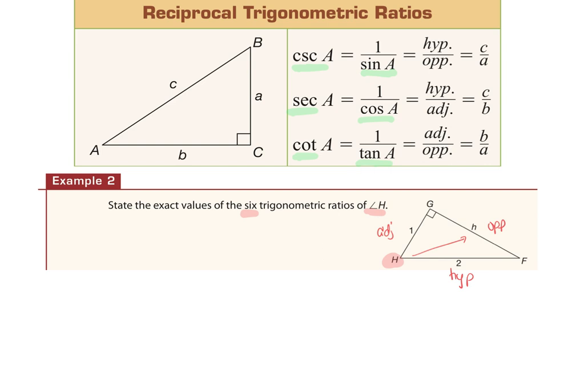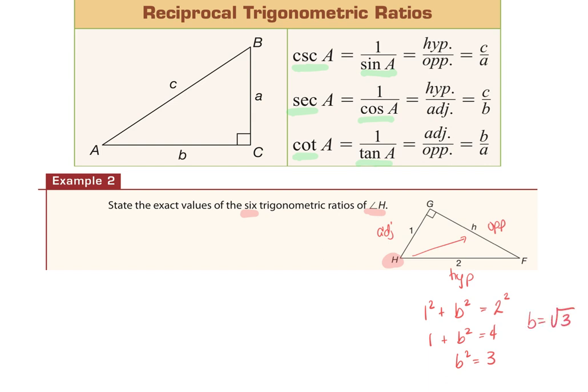It is a right triangle. I have 2 of the 3 sides. I should be able to figure out the third side. What method do I use? Pythagorean theorem. So I can say, well, a squared, that's going to be 1 squared, plus b squared, which I do not know, should equal c squared, which is my hypotenuse squared, right? So I have 1 plus b squared equals 4. b squared equals 3. What is b?